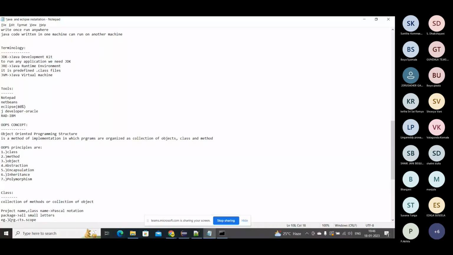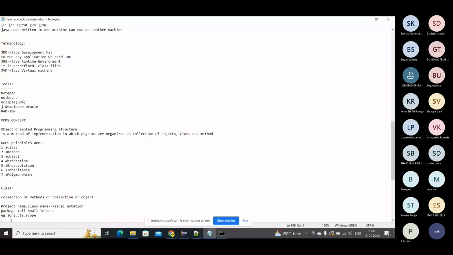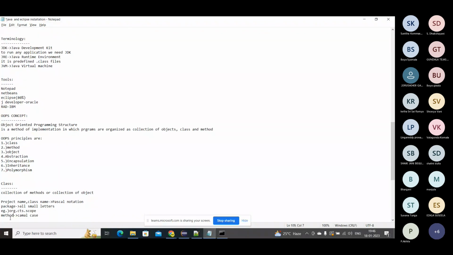And how can we mention the method? A method should be in camel case, and the variable also. Camel case is like this, for example getInfo, info about.